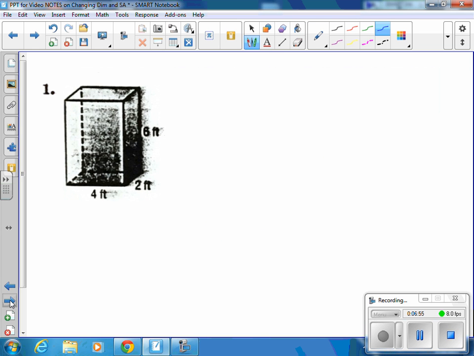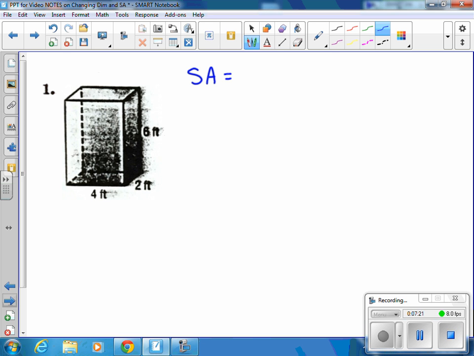The next worksheet we have was what we did today in class, which is the surface area. Now I showed you 2 different ways to find surface area. I'm going to do your prism, your cylinder, and your triangular prism. I should say your rectangular prism first. So surface area. The way that I would suggest that you do it is we're going to break this apart into the different parts that it has.